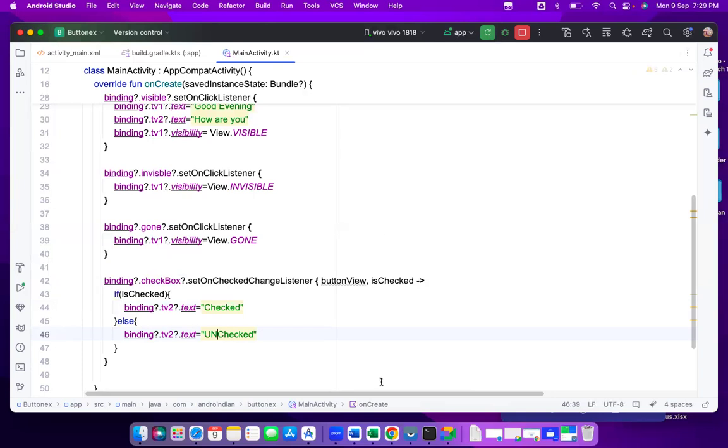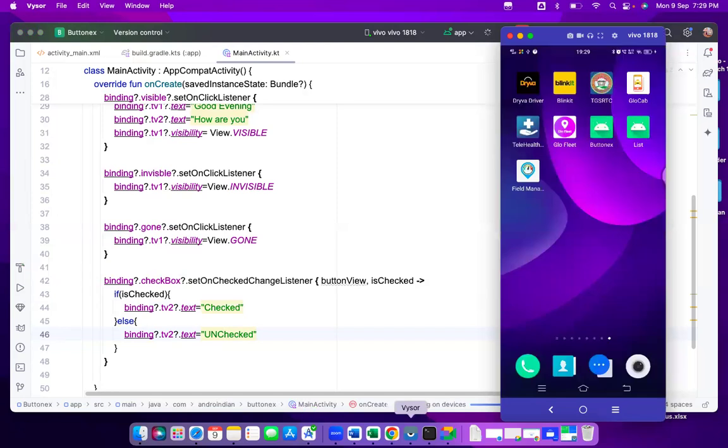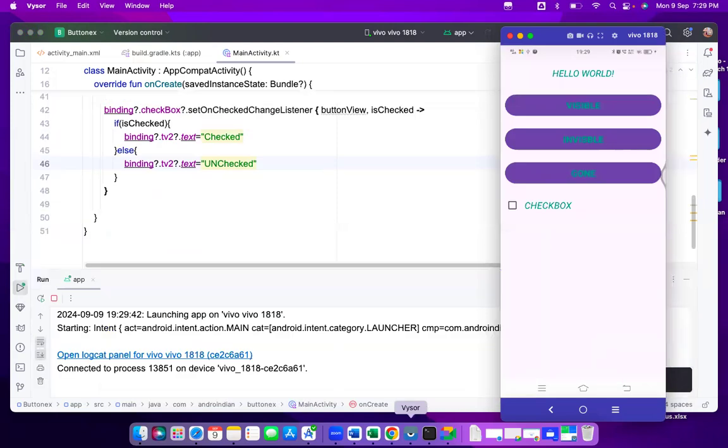Now I'm running this. See here, it is checked, unchecked, checked, unchecked, right? So this is working like this.